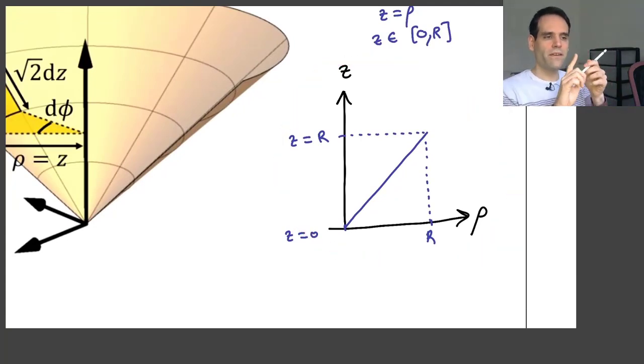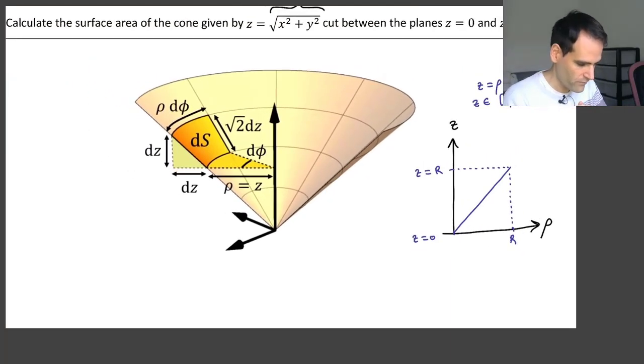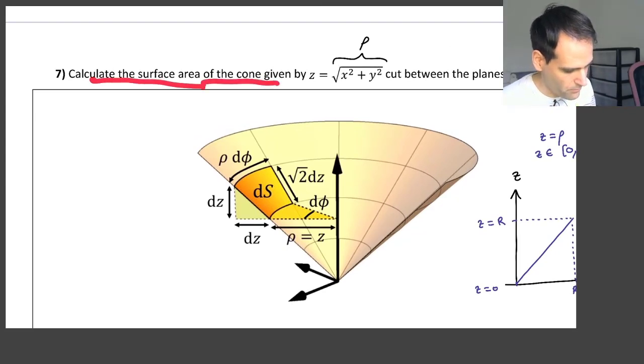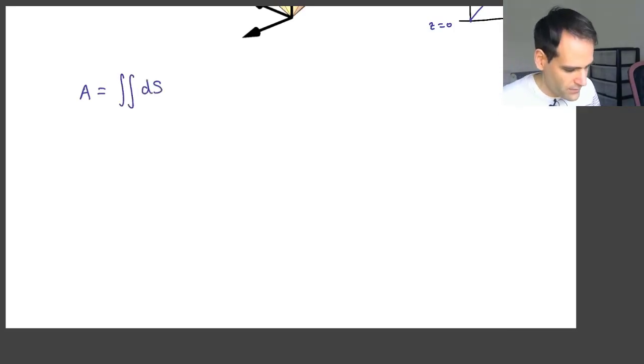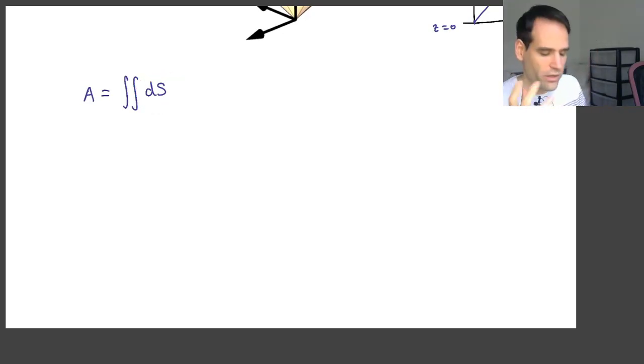Okay, so this is a very nice way of representing this surface by doing a cut plane. Of course, if now we do the surface of revolution of this line around the z-axis, we get this cone drawn here. Okay, so I'm asking you to calculate the surface area of the cone. Therefore, the area is the double integral of dS. So now we need to find dS, and we also need to find what are the two parameters that we are going to use so that we can find the limits and so on.